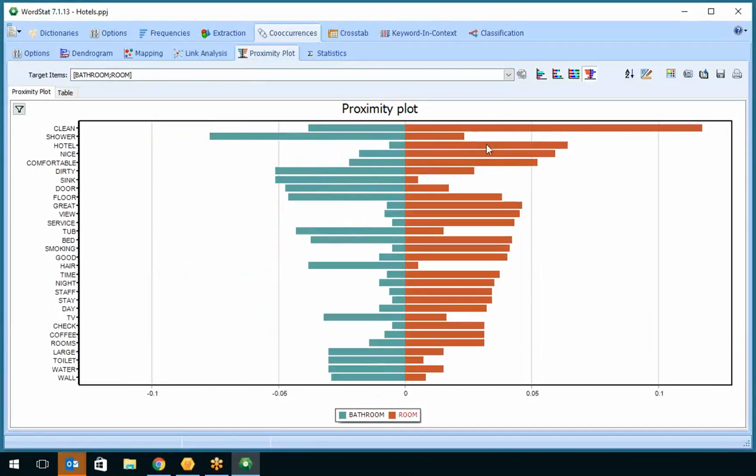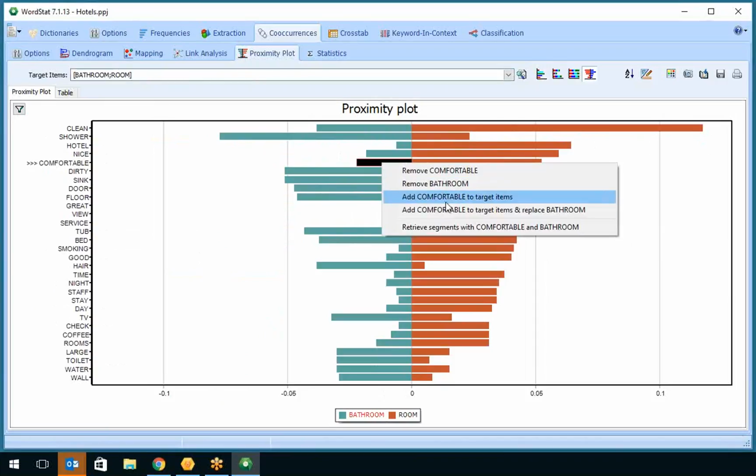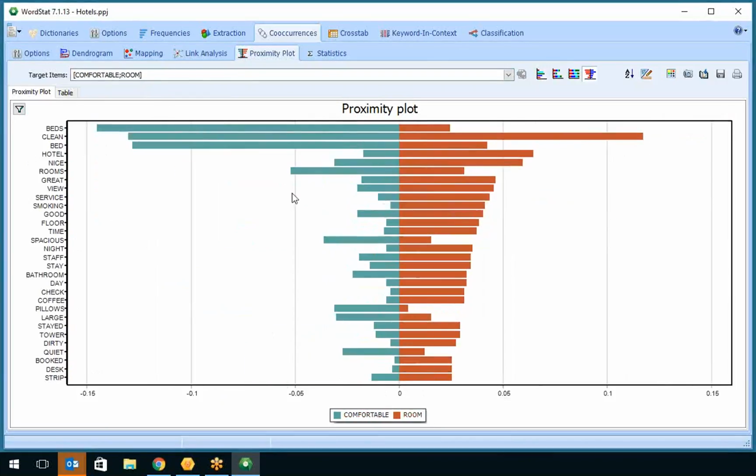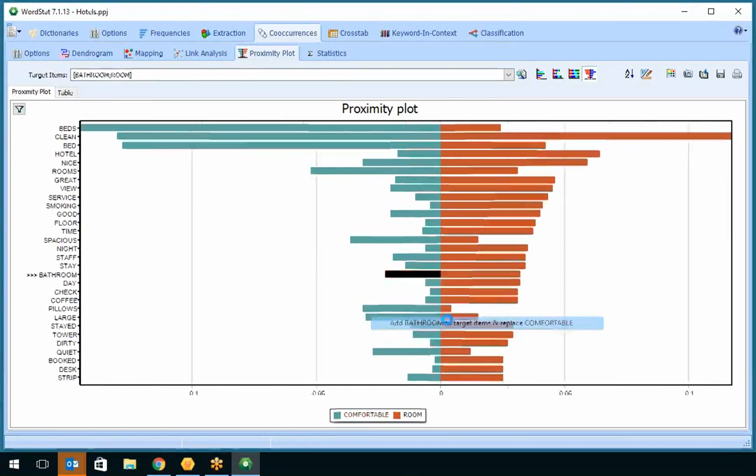And again, I can click on a word, for example, nice or comfortable and bathroom. Seems to be strange. Let's look at all the comments about those. So actually, that's not what I did. I did something else. Sorry. If I did replace it, I should have done this. Let me add bathroom.